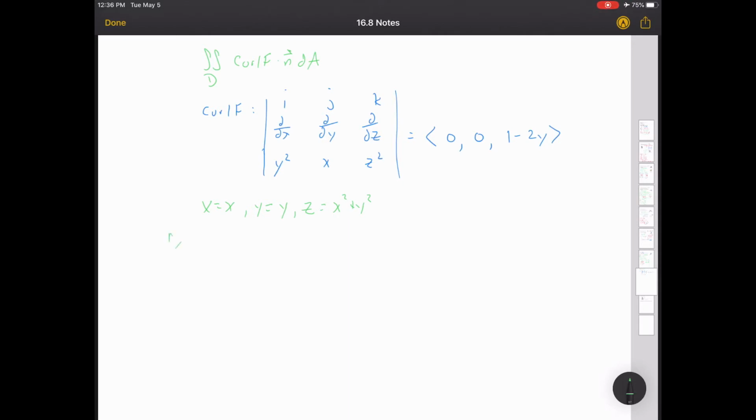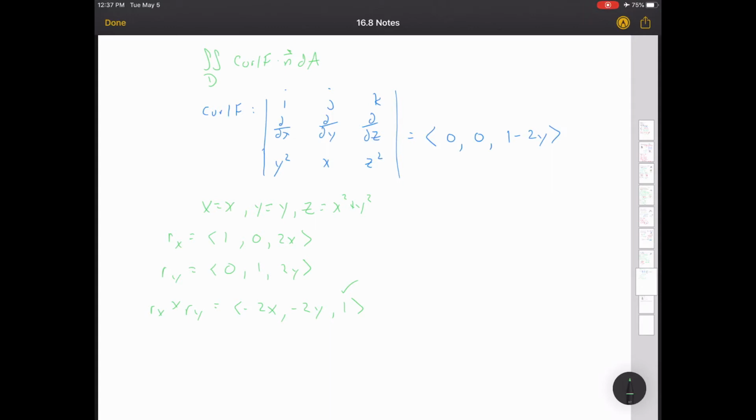So we're going to do r sub x, which is going to be 1, 0, 2x. We're going to do r sub y, which is going to be 0, 1, 2y. And then we're going to need the cross, r sub x cross r sub y. So eliminating the i row and column here, we're going to get 0 minus 2x. Eliminating the j row and column, we're going to get 2y minus 0, but we have to change the sign. And then eliminating the k row and column, we just get 1. Okay, and that's good because, once again, the 1 here says that this is upwardly oriented.